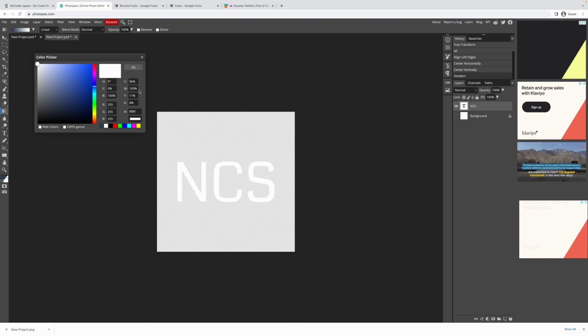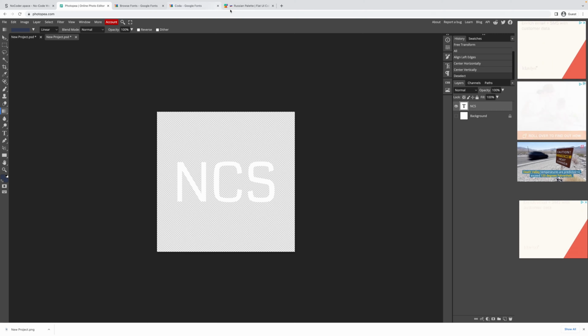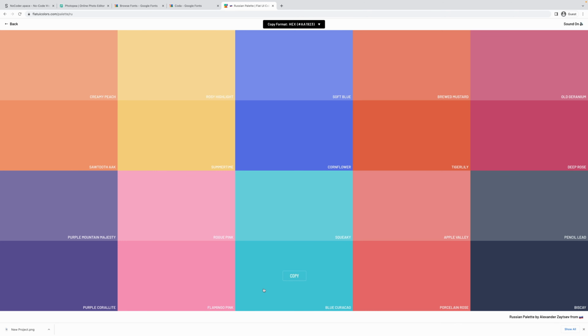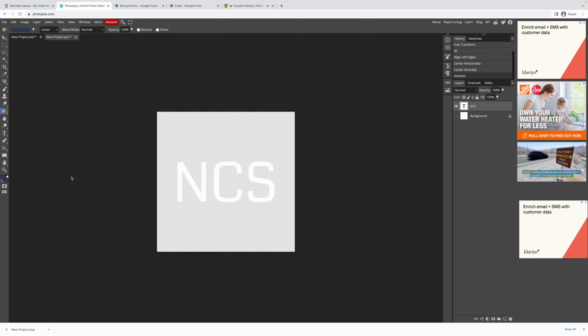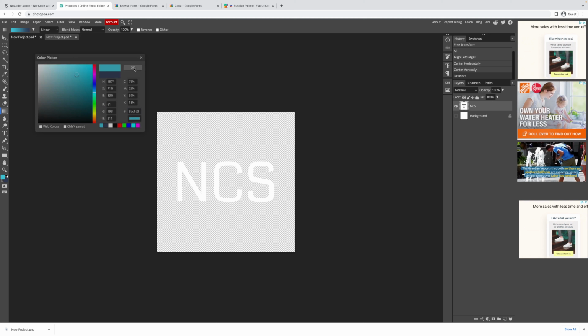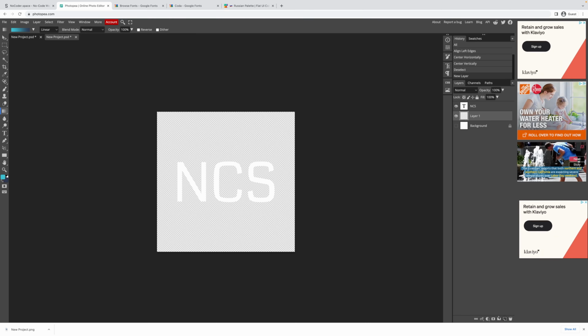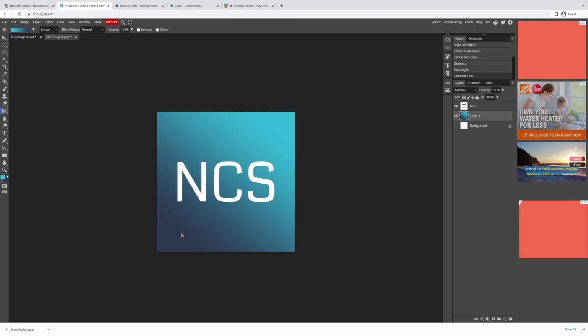Alright. So we can choose this grayish blue and maybe this turquoise. So maybe this could be our second color for the website. And now we can create a background.